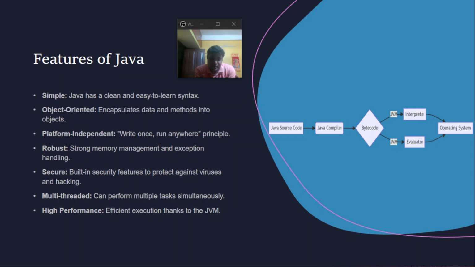When you write programs in the Java language, if some errors occur, then the code either enters into an infinite loop or interrupts the program.